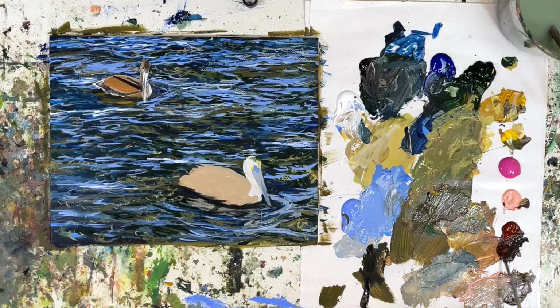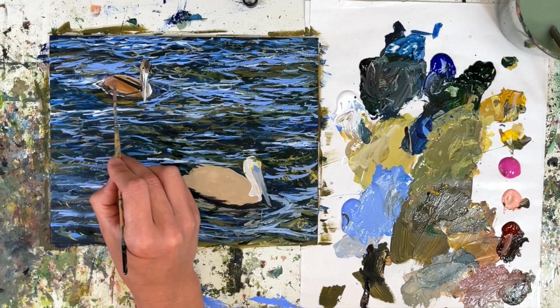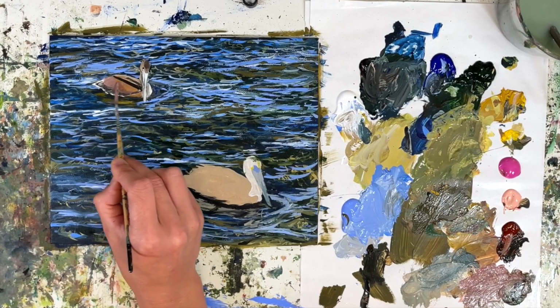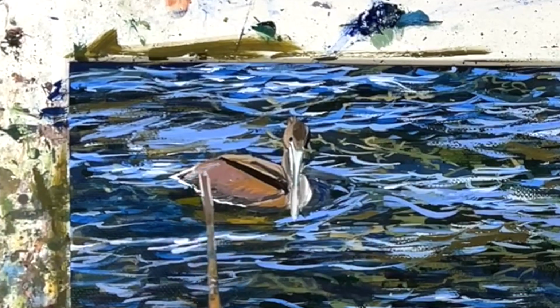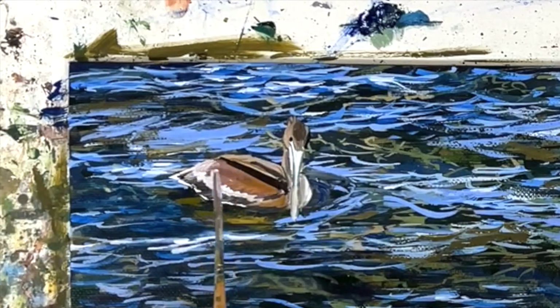Then he's got some highlights. We'll take some sienna, some magenta, and I'm just making those little back and forth brush strokes. He's got just some white at the base of his wing feather. Again, just making these little U's to get the feathered look.